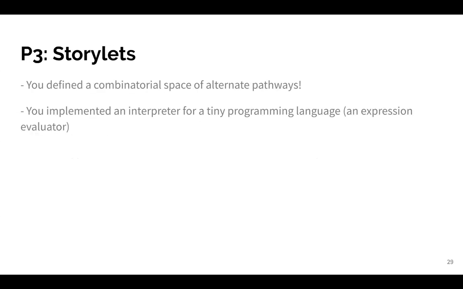On P3, you learned in one step entirely how to step beyond things that could be done in the kind of choose your own adventure world to authoring combinatorial spaces of alternate pathways. You could have interleaving threads of storylines running in parallel. You can, of course, express all of the patterns you had read about in the readings, the sorting hat, the parallel tracks, I'm forgetting all the words now, but you can find them in the readings again if you want them. Storylets can express all those patterns and more.